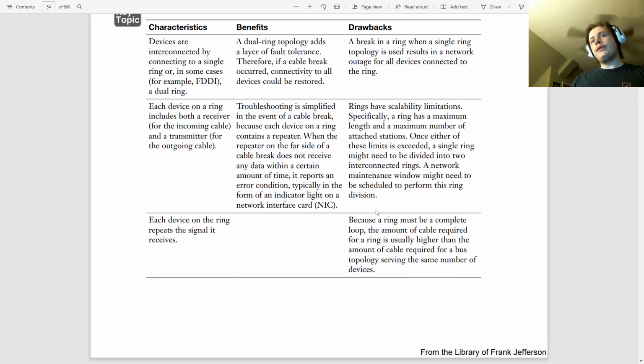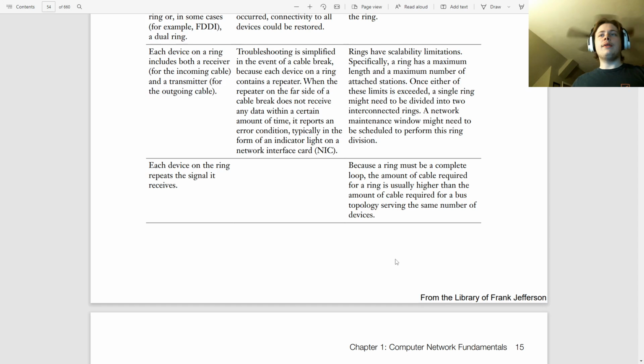Another drawback: because a ring must be a completed loop, the amount of cable required for the ring is usually higher than the amount for a bus topology serving the same number of devices, which is true. Imagine having a bus topology that has to make another bus topology to wrap itself around.